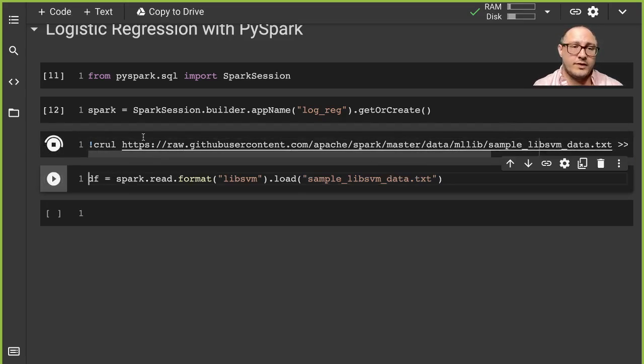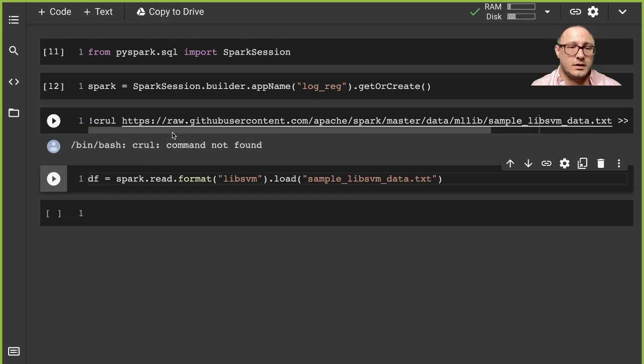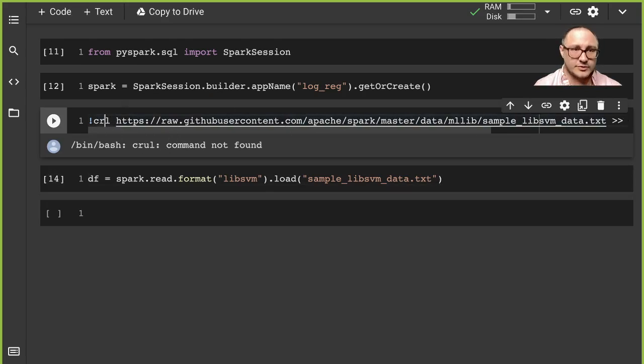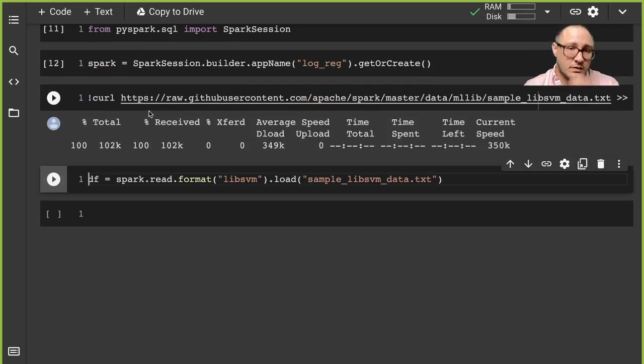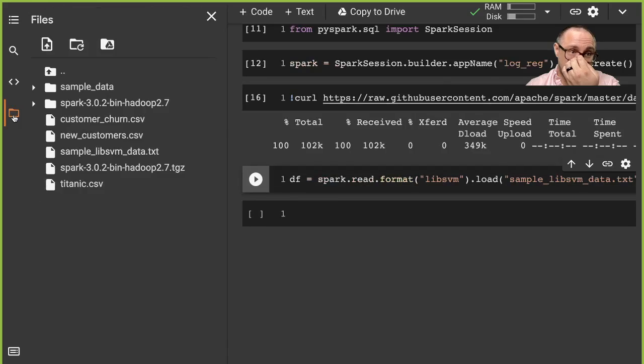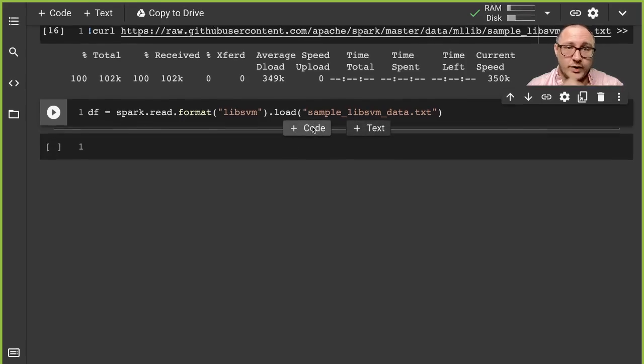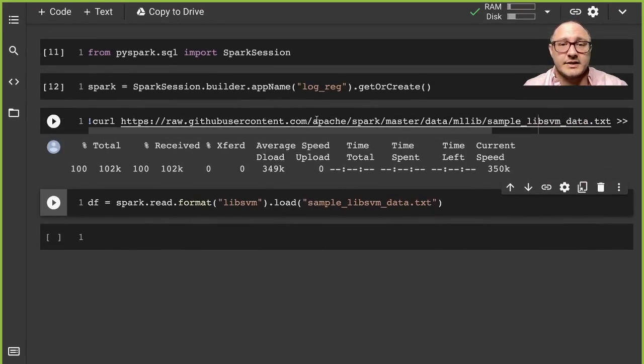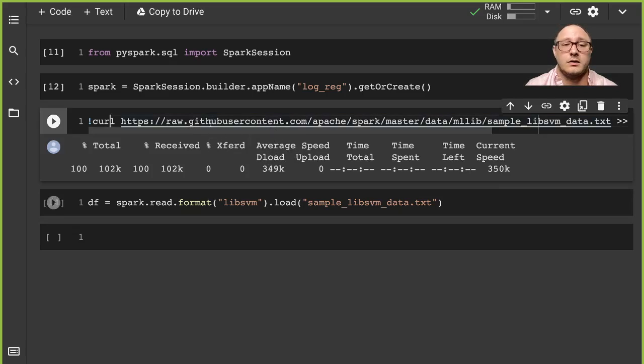But if we run this, whoops, my fingers are moving in the wrong way today, so here's curl. You can see here that it downloaded it, and it's now here. So when you want to download any of the data sets, I will put copies in my GitHub page, but a lot of the times I'll also put in the raw link for where I actually got the data.